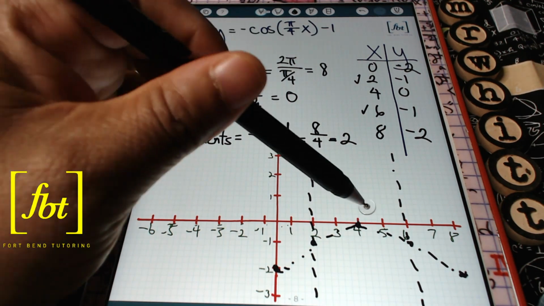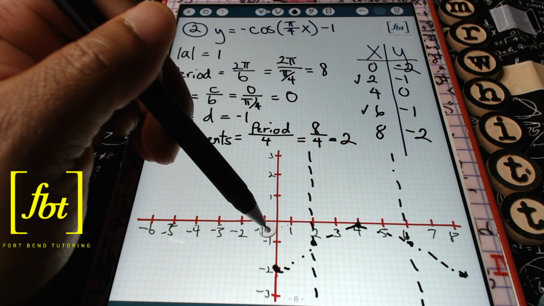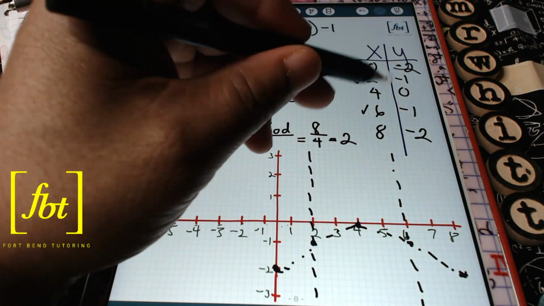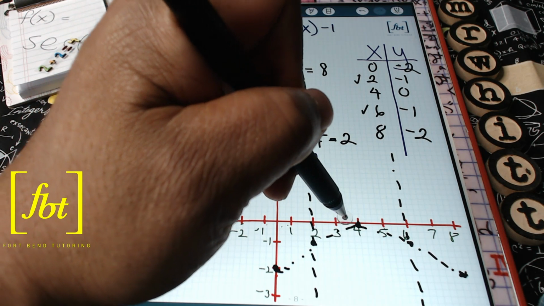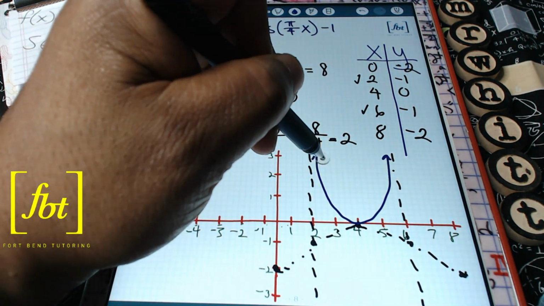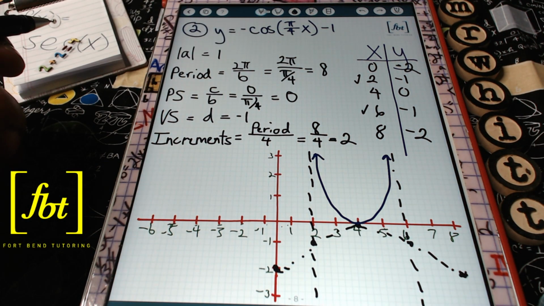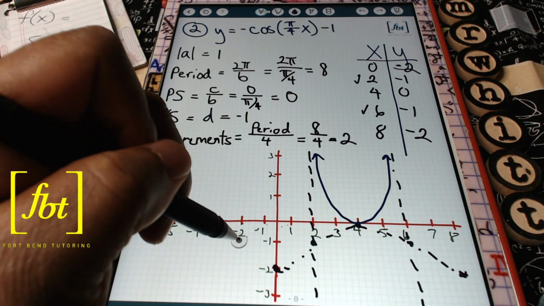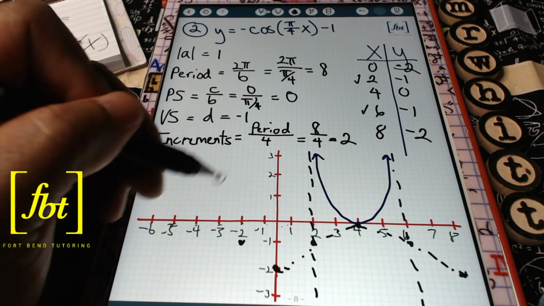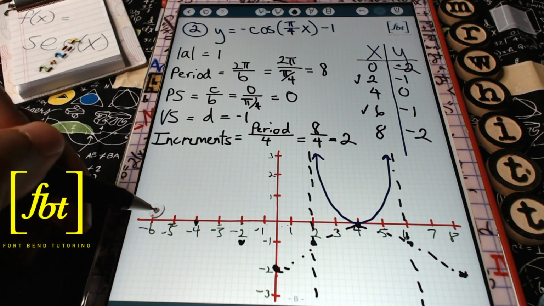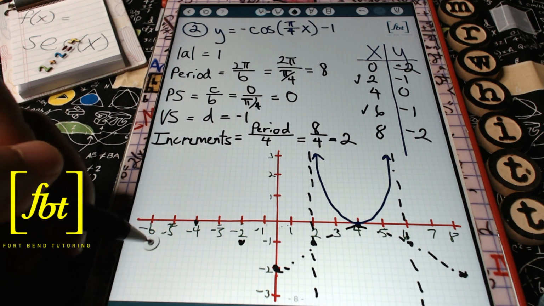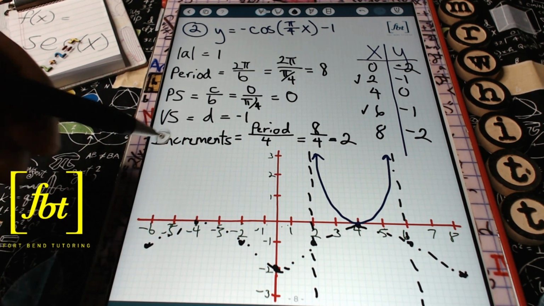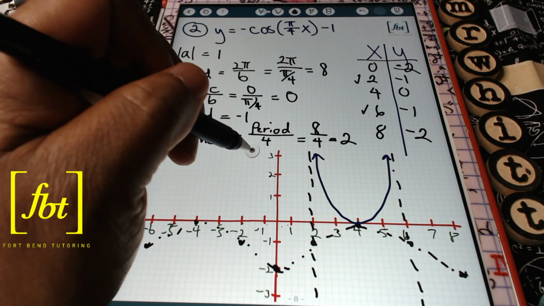Recall that everywhere you have a peak and a valley is where you're going to end up with a parabola to show your secant function. So that means that I'm going to have a parabola here, like so. All right. And remember, if I wanted to continue this to the left to show more than one period, I can show that at -2, I would have a point at -1. At -4, I'll have a y value of 0. And at -6, I'll be having a point at -1 again. So we can go ahead and continue this cosine function, which in turn helps us graph more of our secant function on this particular graph.